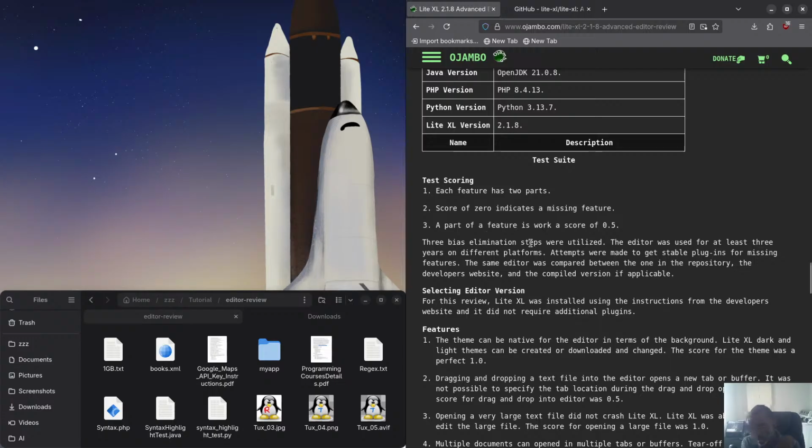So to eliminate bias, what I usually do with these text editors is use them cross-platform, for example on a Mac, on Windows, and obviously on Linux. Now, I haven't used Windows as my primary operating system since 2007. That's almost 20 years ago. I could do it in a virtual machine or something, but I don't bother anymore.